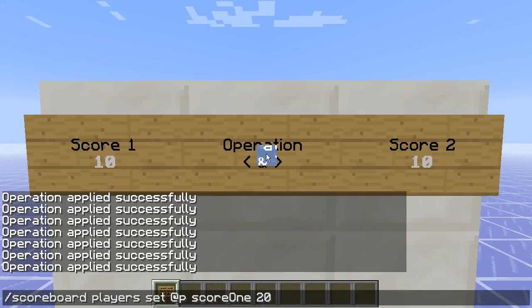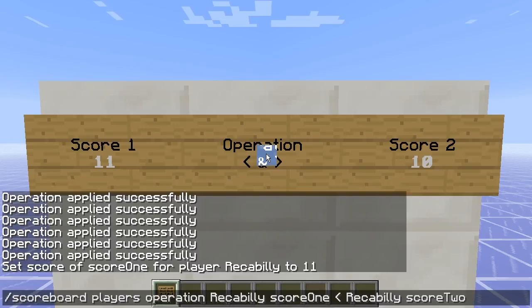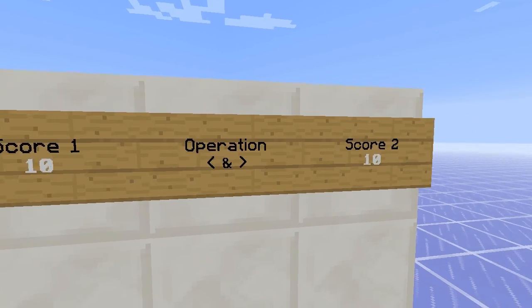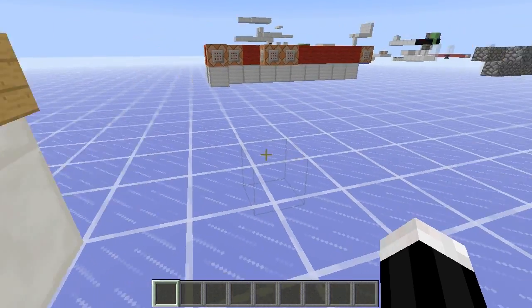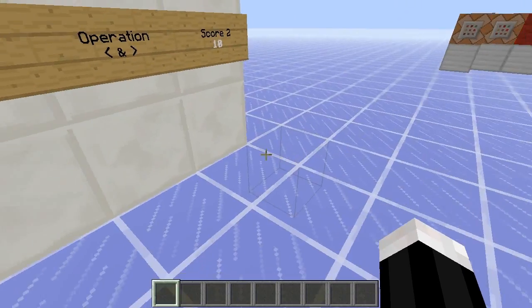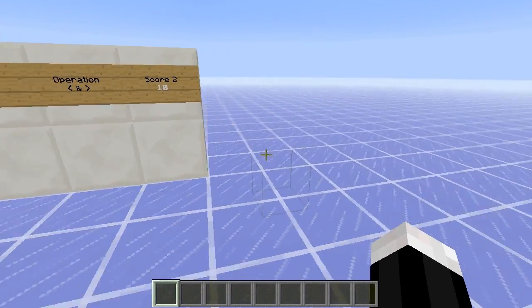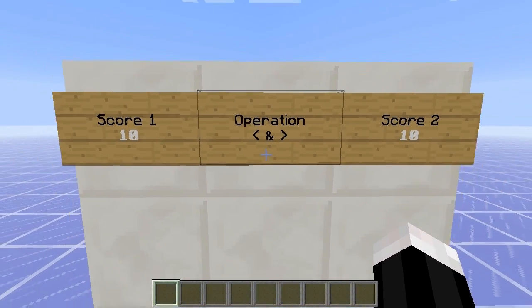And if we set this to any number, even 11, if we make sure that score 1 has to be at least less than or equal to 10, it's going to change it to 10 no matter what. So pretty cool stuff. I can figure out a few uses for this. Mainly, my favorite use would probably be assuring that a score does not reach past a certain point, like for walking or running. If you don't want it to reach past 10, then while they're walking, it can at most reach 10. I don't know. Pretty nice stuff. You can figure out some cool uses for it.